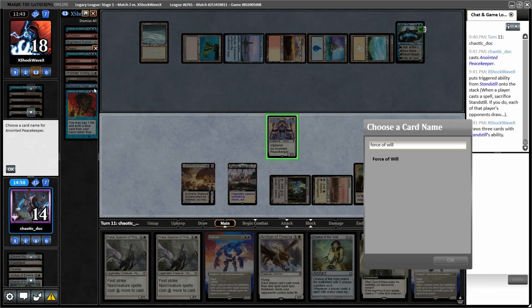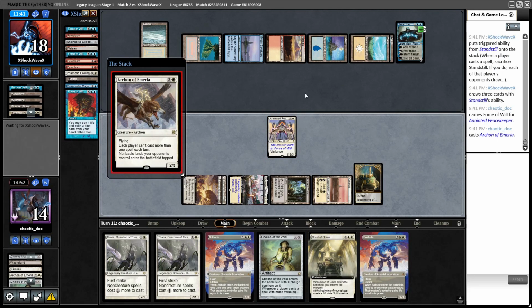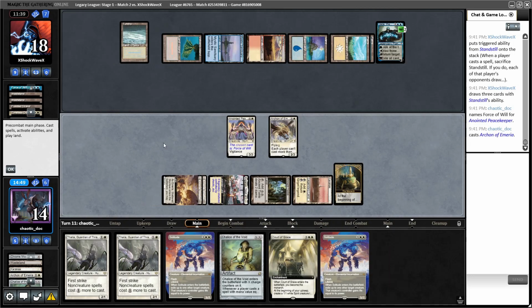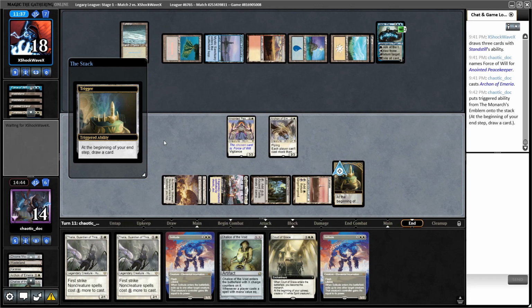Now what they do is... If we name Force of Will, we can get an Archon. Yeah, and then they can't cast two Pyroclasms in a turn without bouncing something first. Cool, so next turn, if they want to get their double Pyroclasm to kill Anointed Peacekeeper, they have to downtick Jace first.